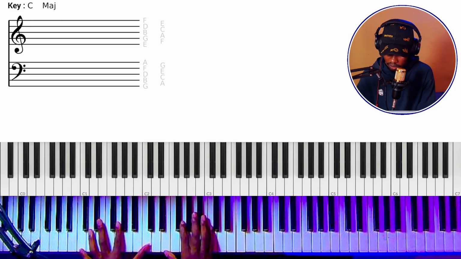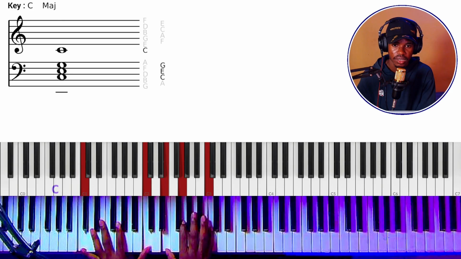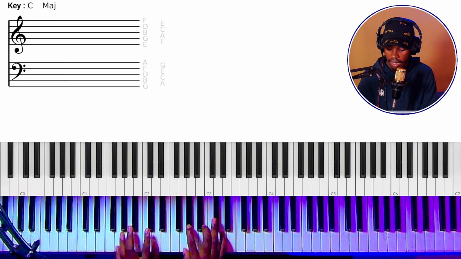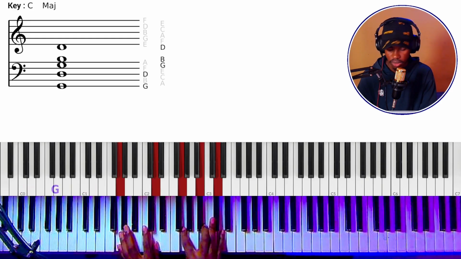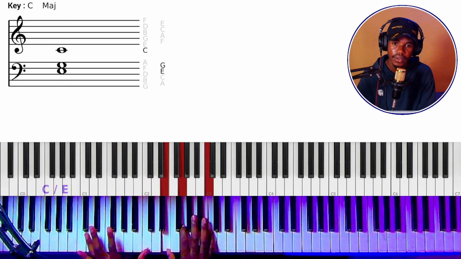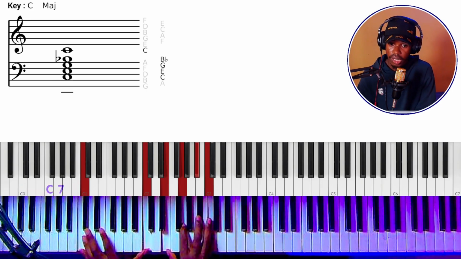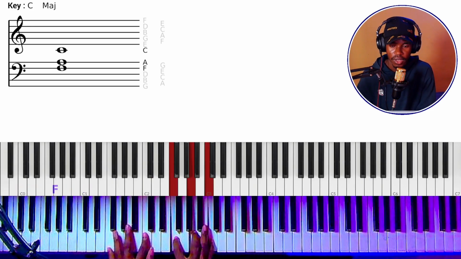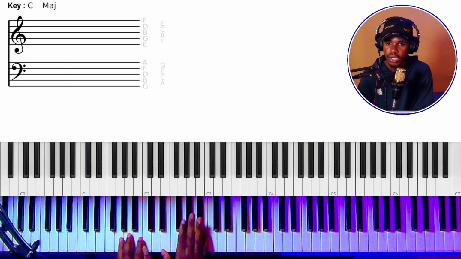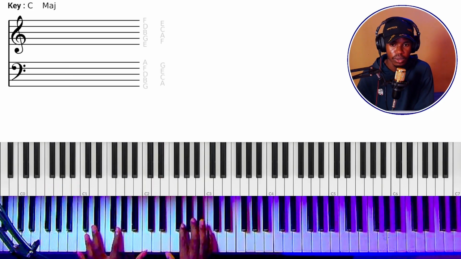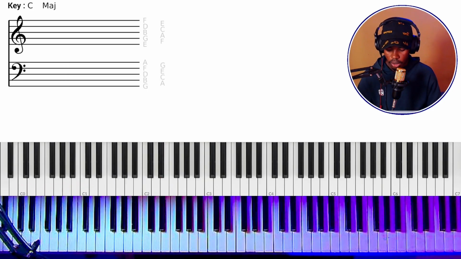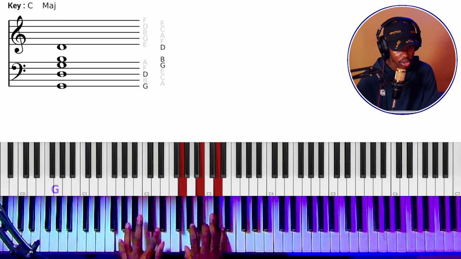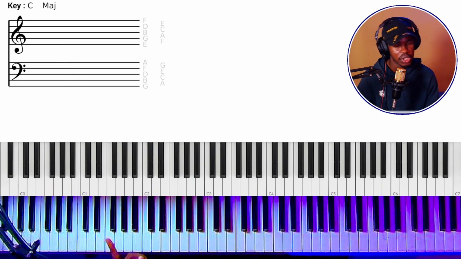So Happy Birthday, 1 to the 5, to you, still 5, birthday to you, back to the 1, happy birthday, maybe a C7, to the 4, happy birthday, C over G, G major, to you. So we went from the 1, C major, to G major. So let's try to pass to this G major using the concept.